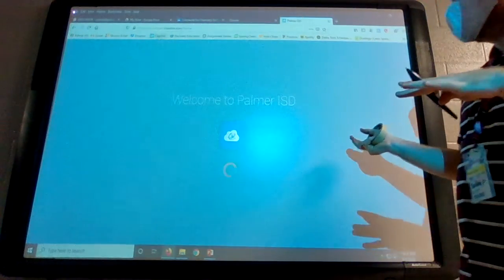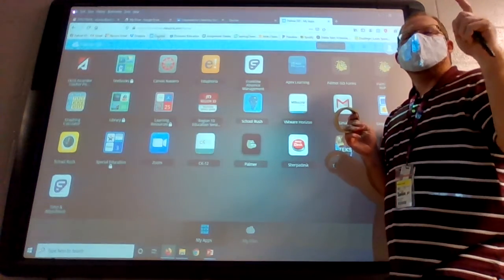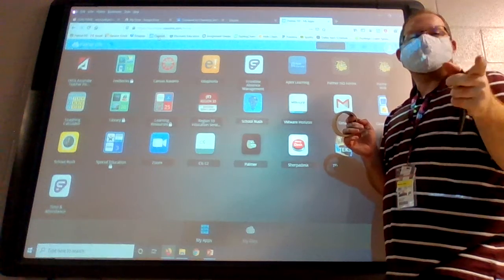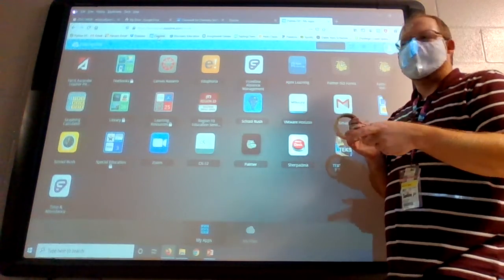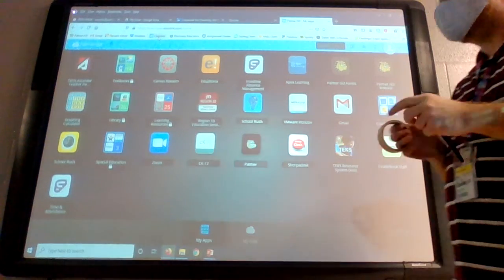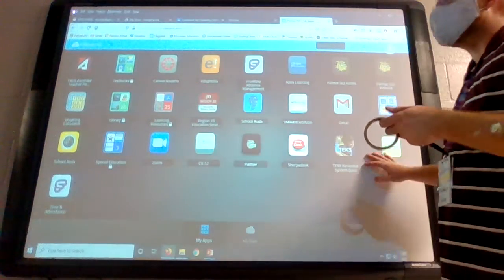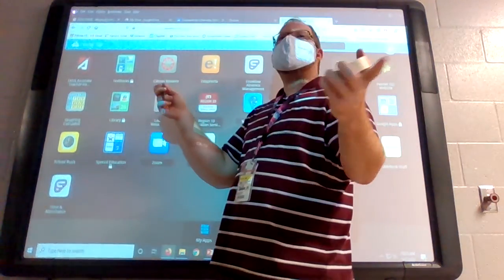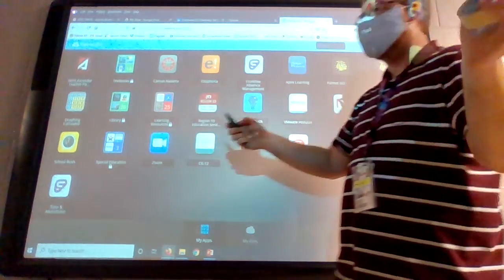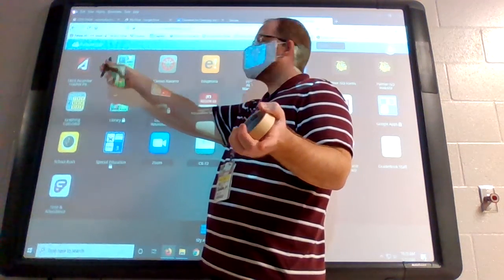So it'll take you to your ClassLink page. If it asks you to log in, it will be your first name dot last name, and then ID number. Your password will be your ID number and PISD. So username is first name dot last name. Password is your ID number and PISD. That's just for ClassLink. So that's to get you logged in to see this part. So once you get to here, you're going to look for your folder that says textbooks. I have probably more stuff than y'all do, and your folder might be in a different spot. But you should have some folder that says textbooks.